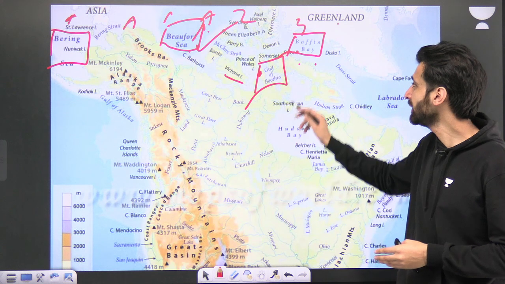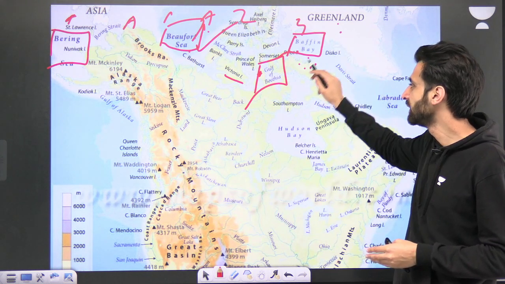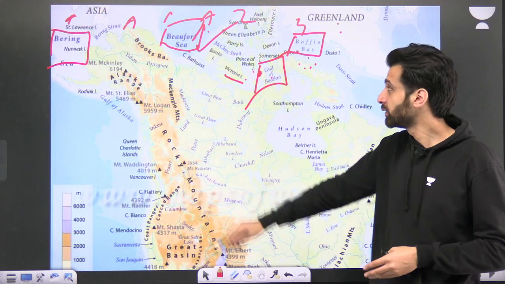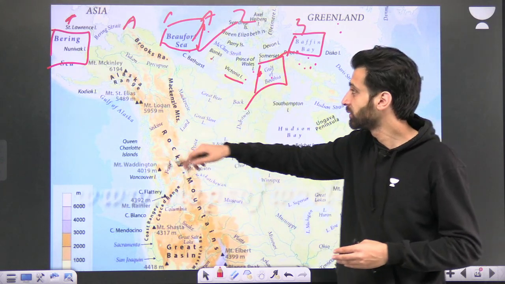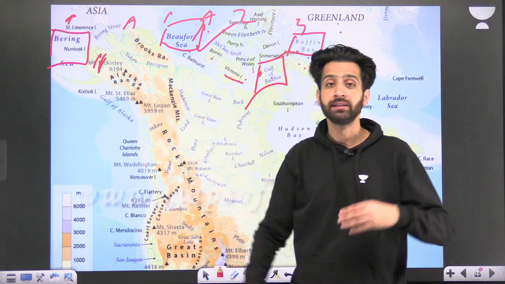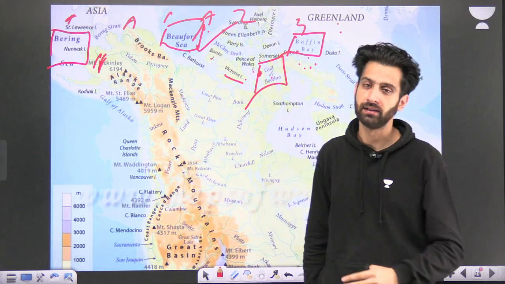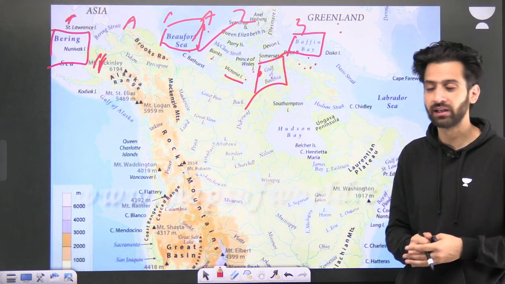And also know the location as well. Baffin Bay is situated between Baffin Island and Greenland. Then Gulf of Boothia is located near Victoria Island and Prince of Wales Island. Then you have Beaufort Sea, that's near Banks Island and to the north of Alaska. You know this is Alaska, right? This is Alaska. Then you have Bering Strait. It's located towards the western part of Alaska. These are the 4 seas and bays that we have done with.